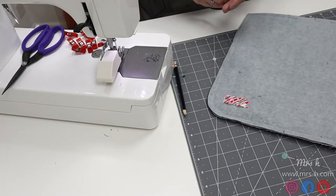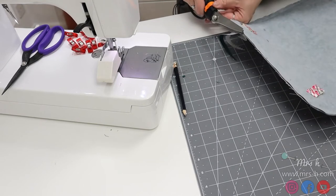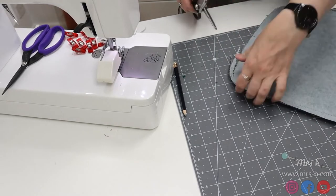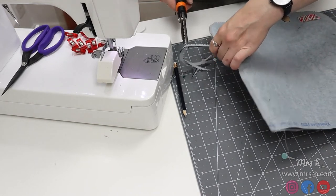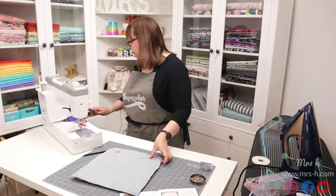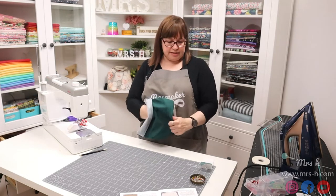Okay, then we need to clip these curves, so I'm just going to use my pinking shears. Just clip all the way around. Just take all this extra bulk out. Double check that side, yep, lovely. And then we can just turn this through, right sides out. Hopefully you'll have a lovely neat flap with a nice zip pocket attached.